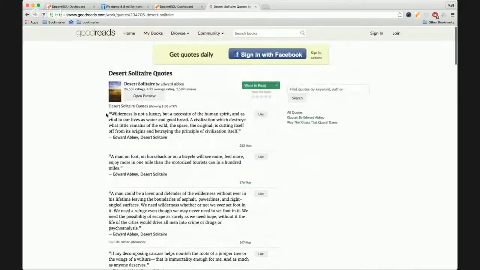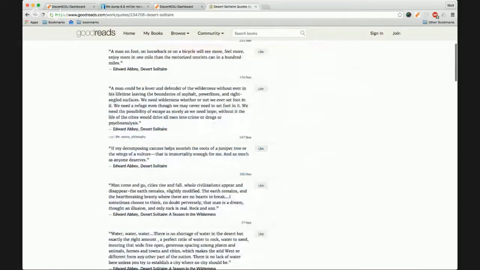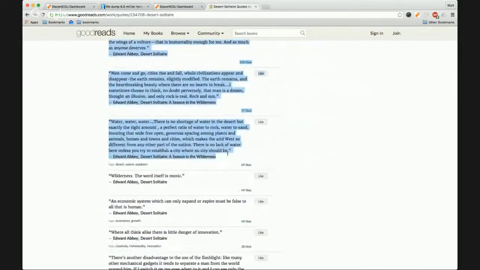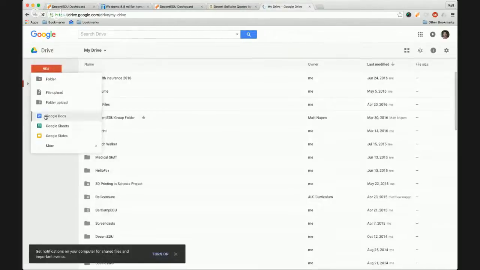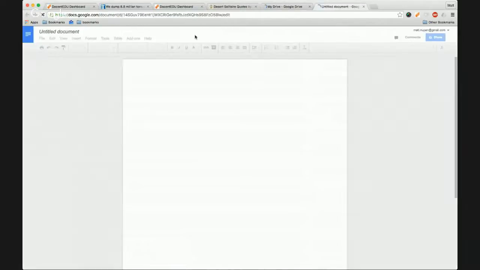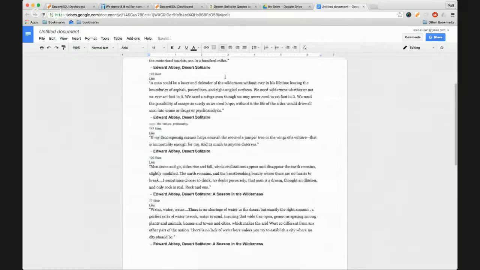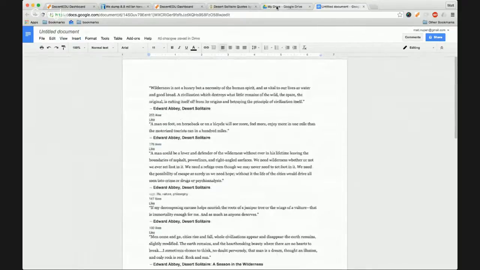But what I'm going to do is select these. So say if I just want to do these first ones, I'm going to copy this and I'm going to put it into my Google Doc. All right, so new Google Doc. All right, so I'm going to paste in that information. Now, as a librarian emailed us, very important that you always cite your sources, right?